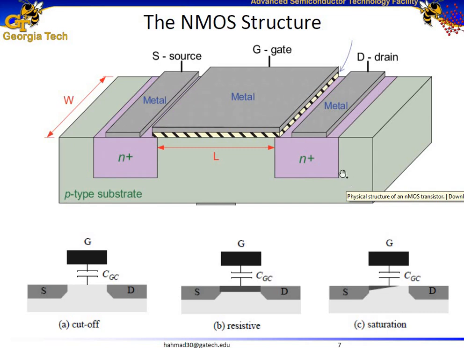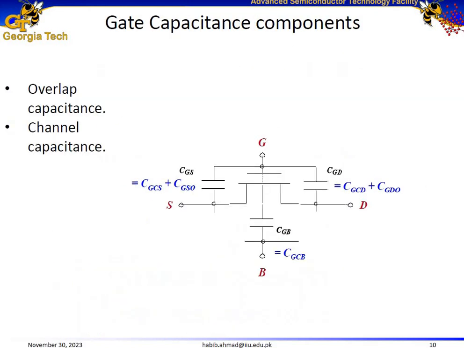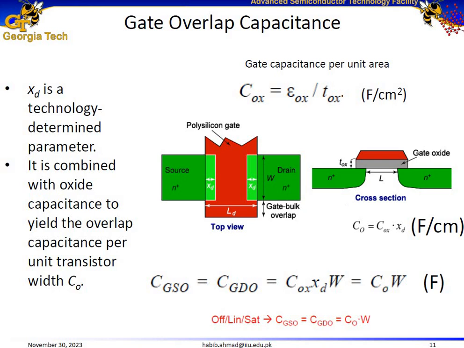Why do we account for a different sidewall capacitance? Why don't we combine it with the bottom plate capacitance? Because there is an implant region around the drain and the source. It's a P plus implant region. So in fact, on the sidewalls, it forms a P plus N plus junction. So its capacitance is going to be different as compared to the bottom plate capacitance. So overall, these are all the capacitances associated with a metal oxide semiconductor structure. Then let us consider each one of them one by one.